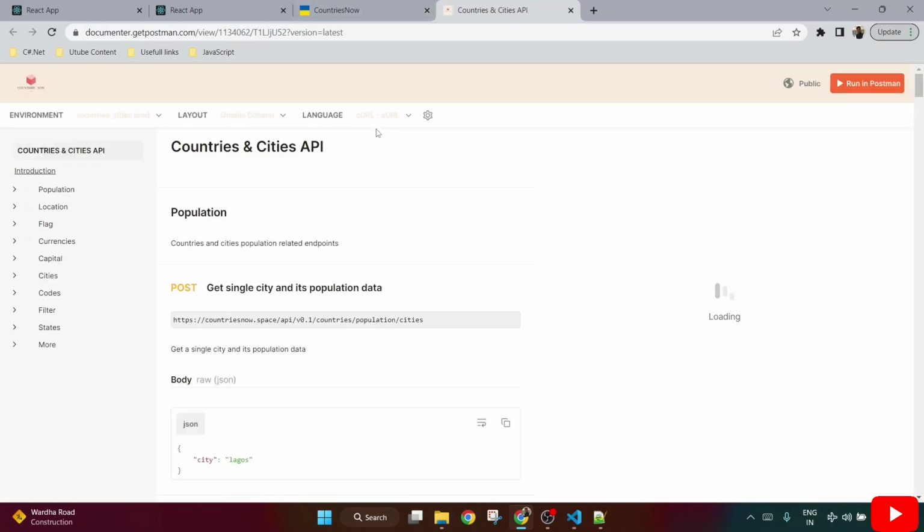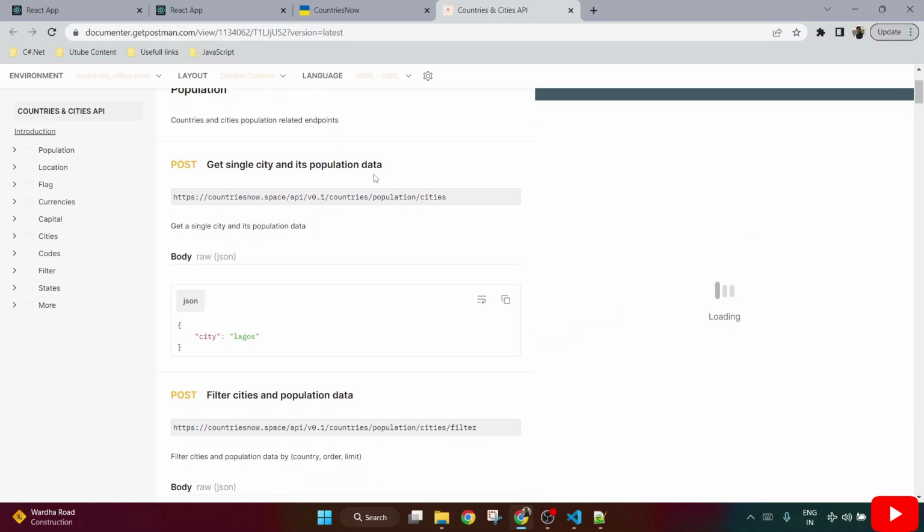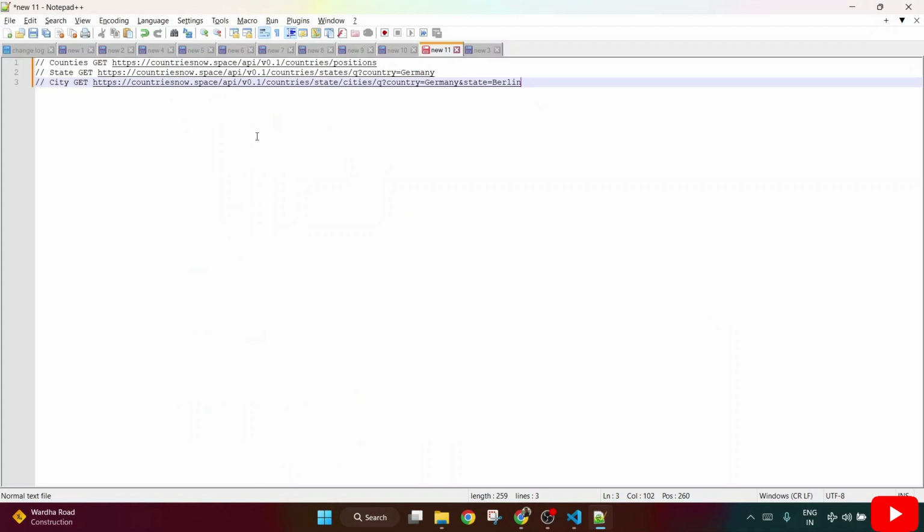It will show all the examples to fetch country, states, and its related cities. So I have this API ready with me. For countries, I am using this URL. For states, we need to pass country at the end, and for city, we need to pass the country name and state name. Okay, I will provide you these links in the description.